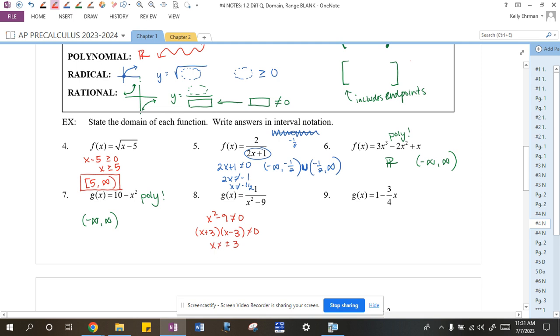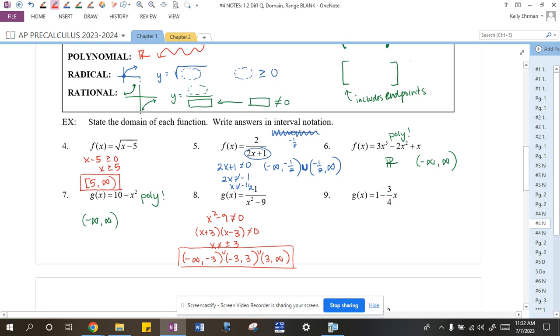So careful on your domain for interval notation. You always start at negative infinity. What number do you hit first? -3. Here's the piece people forget about. Any number between -3 and 3 is also in the domain. Like you can plug in 0, for example. And then any number from 3 to infinity is in the domain. Here's an example of me not writing my union symbols. Again, I'm not going to count off either way. That's not something that's stressed on our AP test. Go ahead and write them in if you want. I'm sure your math professors would be happy for you to use proper set notation.